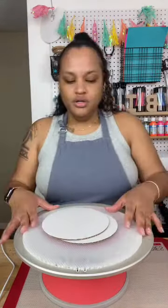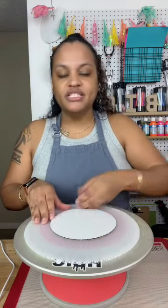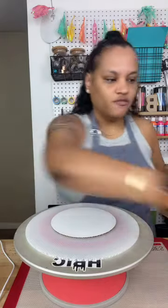Okay. Alrighty. So to get us started, again, I have my 6-inch round and I taped it to my larger round right here. So that way there's no shifting or anything like that. And this will be easy for me to peel off once I need to take it off if I have to top it on something else. You tend to want to do this on a board that the customer's not going to get, or a friend, family member, whatever. And then that way this board isn't messed up. And then you can retape this on a nice clean board that your customer or a friend will see. We're going to add a little bit of buttercream.